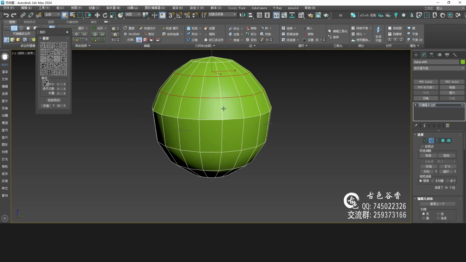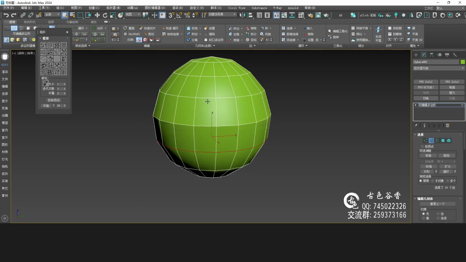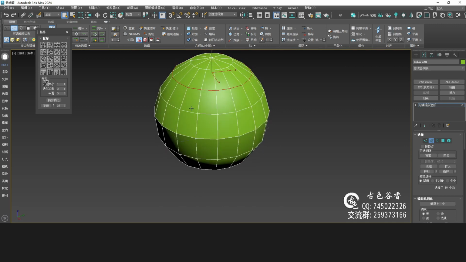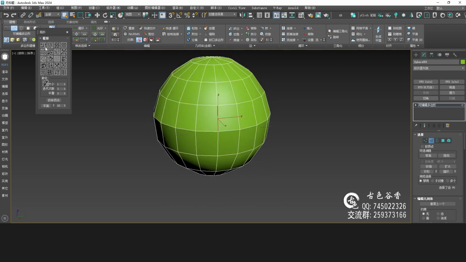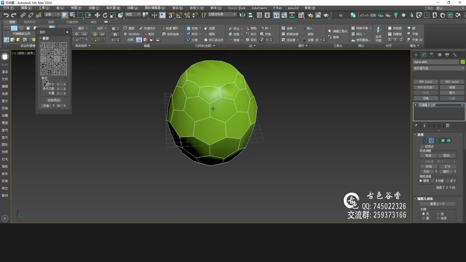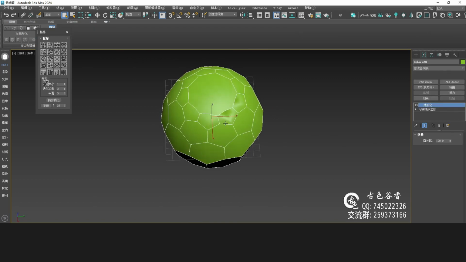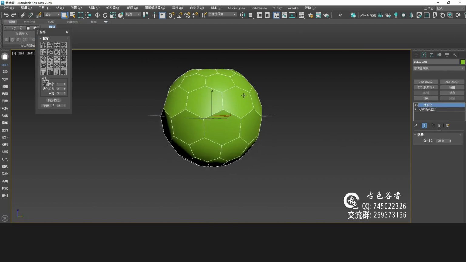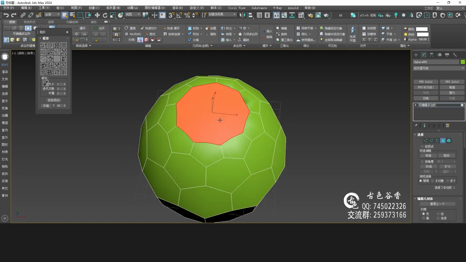And then select all of these edges and give it a stream. Choose one of the hard edges. Click again on the honeycomb shape in the Graphite Tool topology. Add a spheroidization modifier to it. Select top.